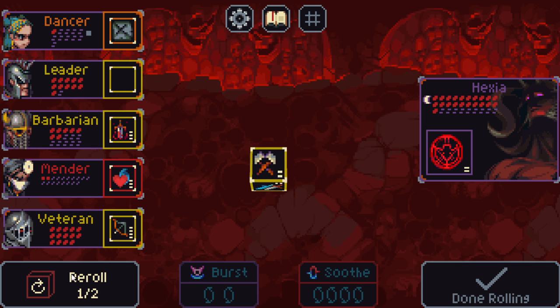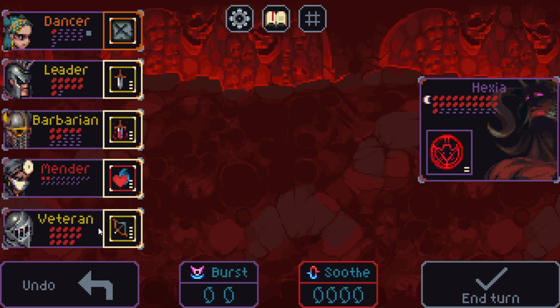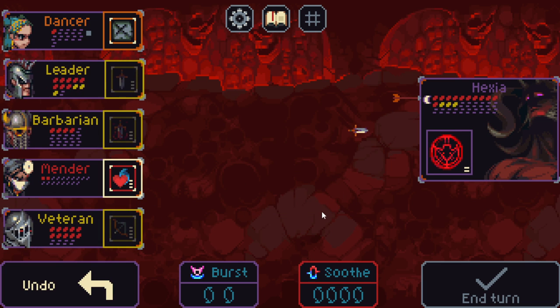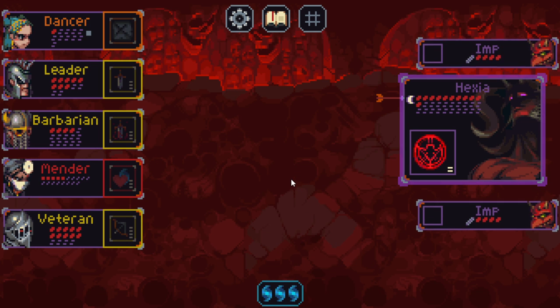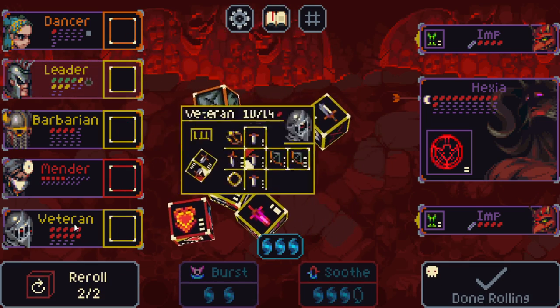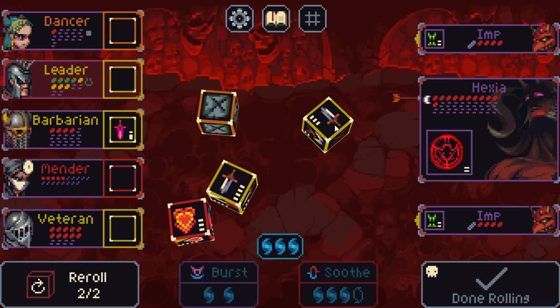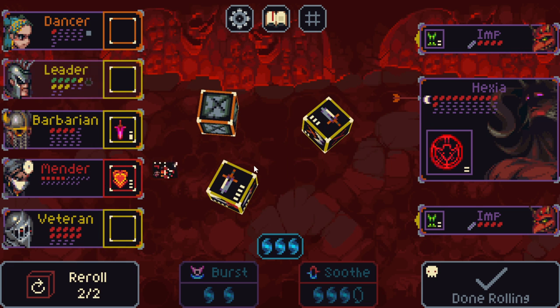Roll something better, man. Roll the 2 damage. Okay, 3 damage. Better than 2 damage. Here you go. Here you go. And let's heal the mender so she doesn't die. I need the leader to roll this thing, the 2 damage duplicate. Ah, maybe the veteran's gonna save the day. Whoops, that's forced. Come on, veteran. You got the side we wanted you to not have. Let's reroll.